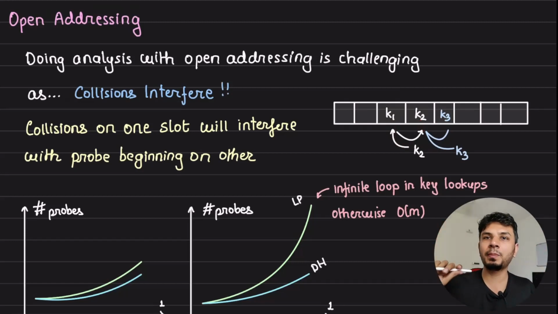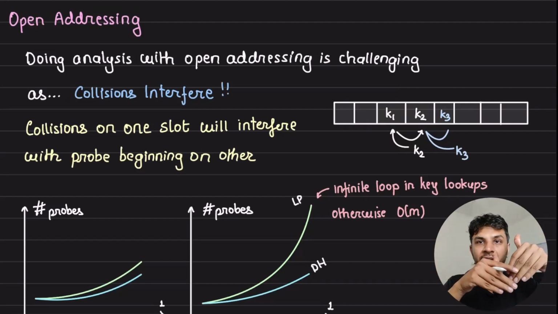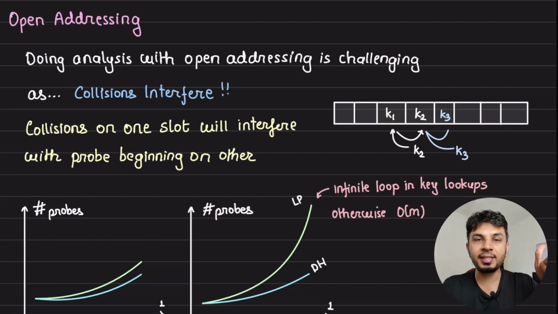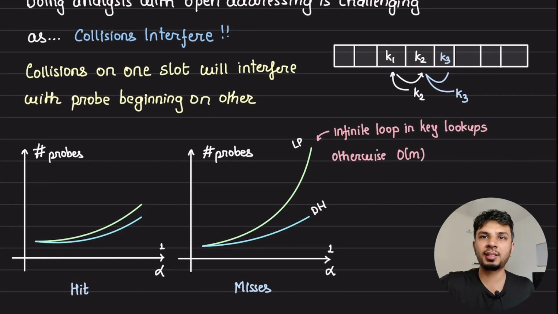But now K3 came in, and that got hashed at 3, right? But slot 3 is occupied by K2. So then K3 would have to move forward, right? So here you see, with this kind of situation where your collisions interfere with other places, it's hard to do a theoretical analysis, but still researchers have done a fairly great job at that. We would not dive into the theoretical analysis, but rather stick to a more practical approach that would help us build our own hash table, right?